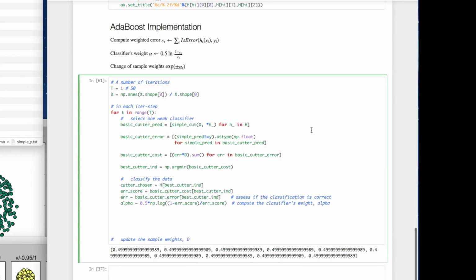Next, let's have an ensemble container to collect those weak classifiers. Let's say cutter ensemble to be an empty list, and have this to be collected. Cutter sample dot. Remember the other way to construct list to use append.